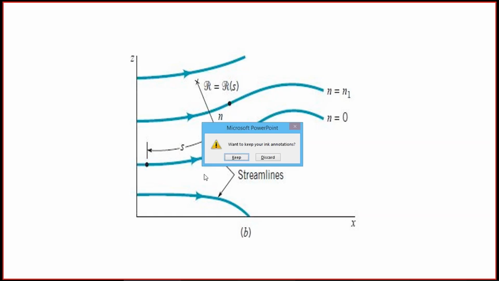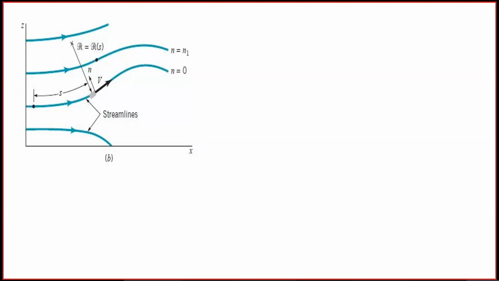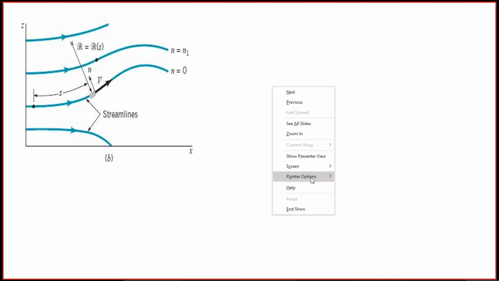Clear, sir. Okay. If it is clear, now we have understood that velocity is responsible for defining the path of the particle, and the path followed by the particle is called a streamline. But the issue here is that the position or the path of the particle is continuously changing, right? Yes, sir.